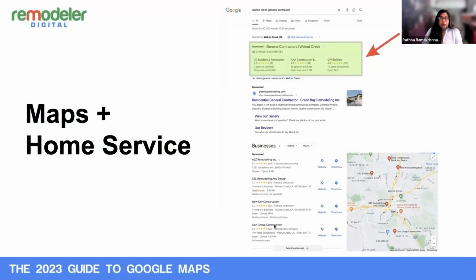And so if you really want to be found online, you should think about whether it's valuable for you to go get Google Guaranteed. Tedious process, worth it. Do it once, you're done. What else do you need to do year after year? Renew your license. They're going to make sure that you have a valid license with no complaints. You have a valid liability insurance, because Google's guaranteeing you, right? And so it's just an email will come in, you'll click, you'll upload your insurance. We do it for our clients all the time. So it's something that you should think about doing.